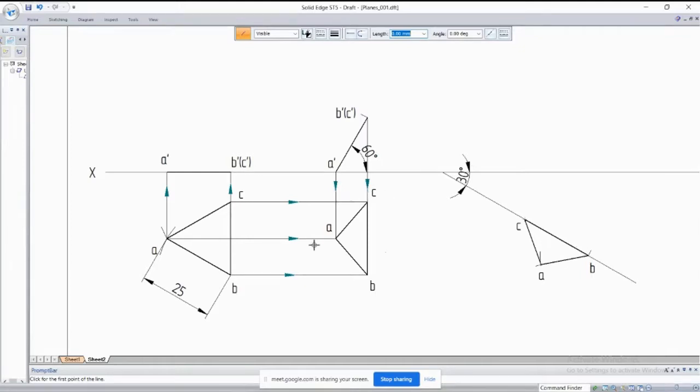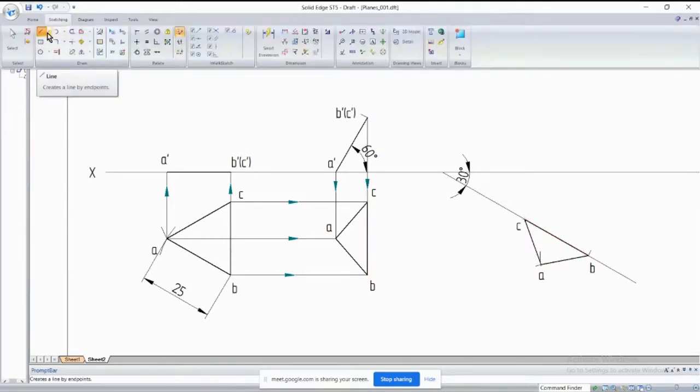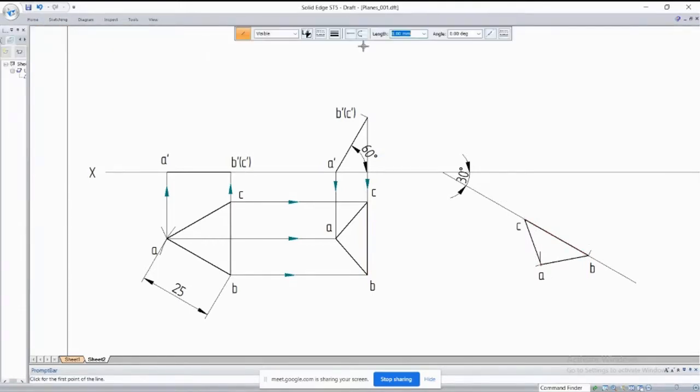Because you are just taking this and making it inclined at 60 degrees. Rest all things remain the same. We are just rotating this at an angle of 30 degrees to the vertical plane. Once you finish this, you have to draw the front view. Thickness 0.05. While drawing the projections, C, the projection of C, I have to draw it till here.